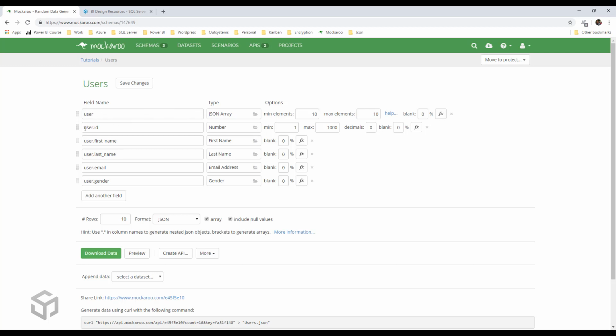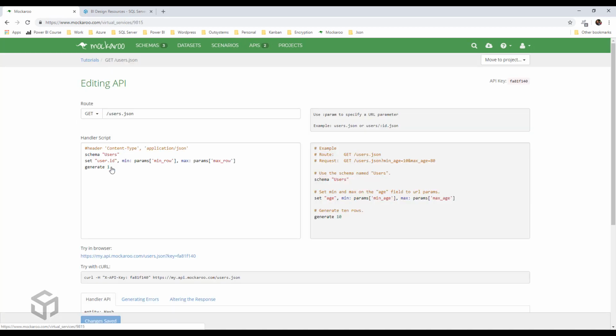When we're doing that, I've got user dot, and that is saying that these fields are part of this array. So that is the schema, and then I've created an API here. This is where I'm specifying my minimum and maximum rows, and we've got a little example here.